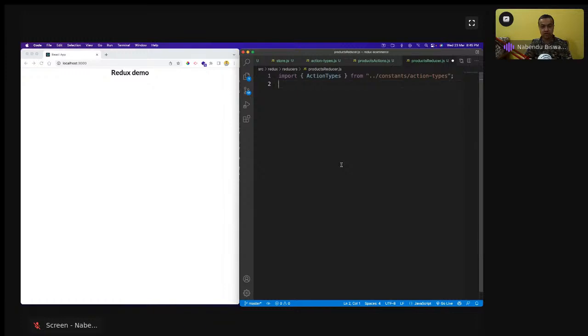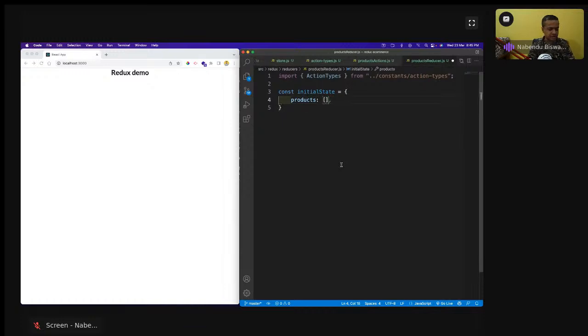So I'm going to have a const initialState equal to products, and it will be an array of objects.